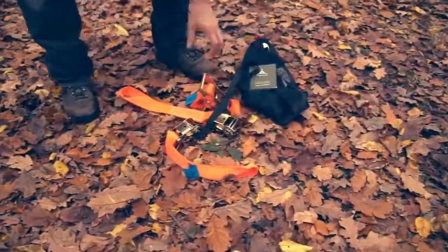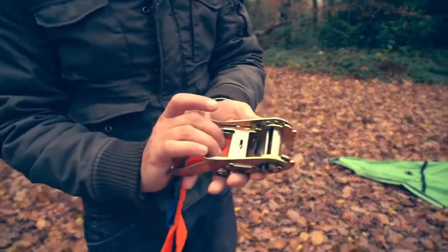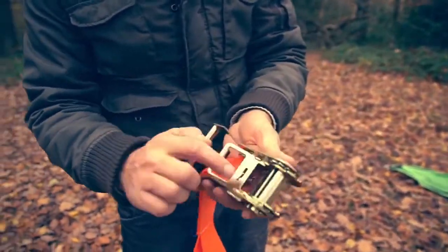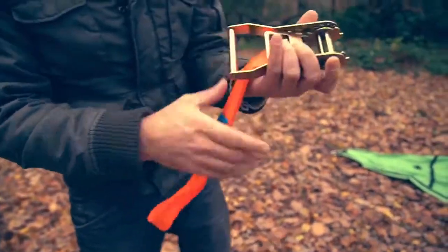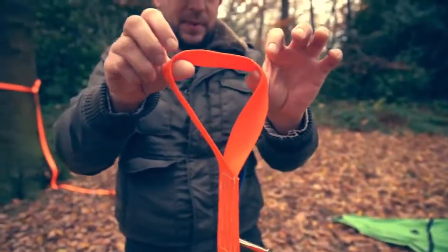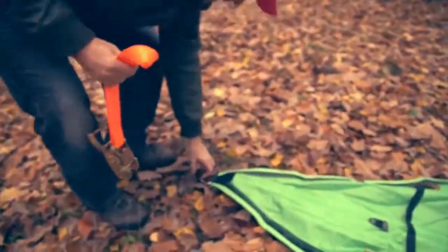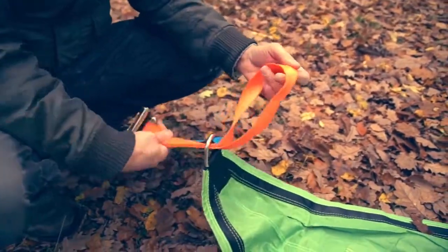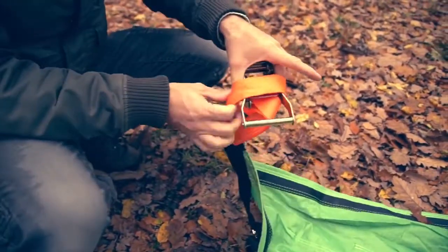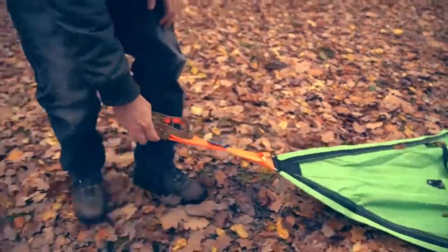And then it's time to put the ratchets on. Each ratchet has got a locking mechanism here, which goes in behind the teeth, and a loop on a strap at the other end. Now we simply take the D-ring, thread the loop through the D-ring, and then put the ratchet through the loop. And we do that once each side first.